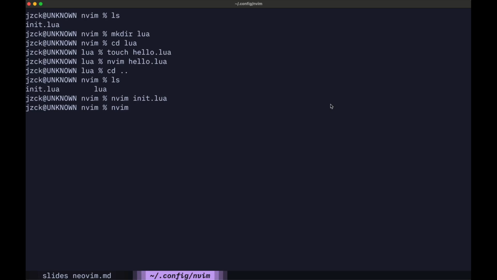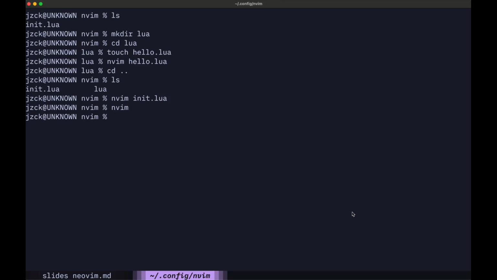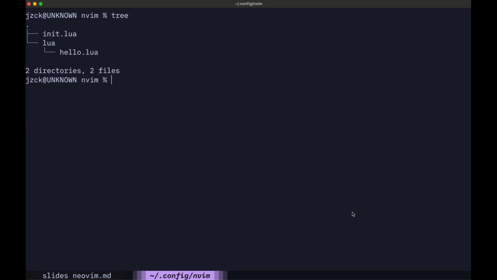And now next time we open Neovim, we can see right at the bottom of your screen here, it's printed hello world in the bottom left. So like I said, the way this works is you can put any arbitrary Lua code inside of the Lua folder, and then we can include it into our init.lua to run it. So this is mainly for organizational purposes.